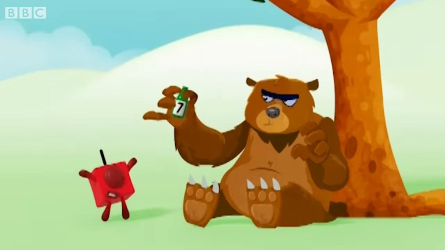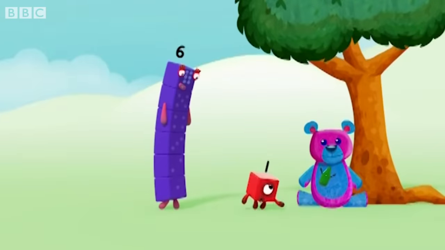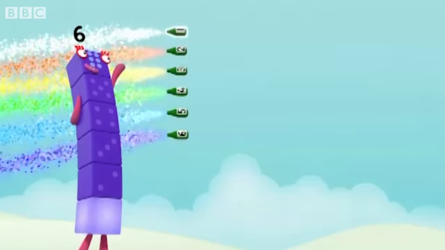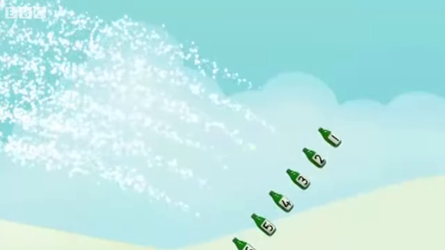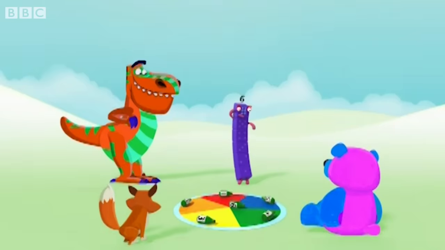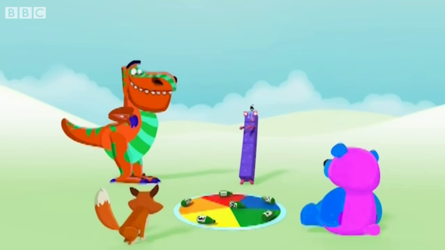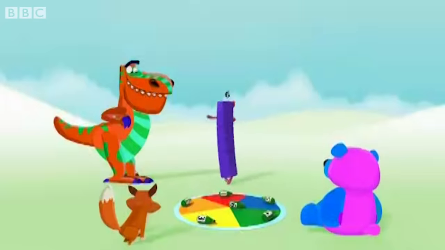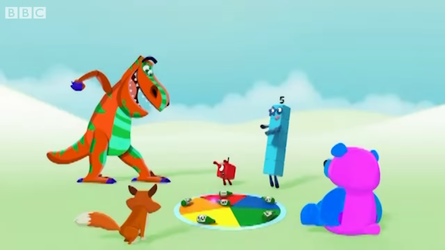But if one green bottle should wake a grizzly bear. What? I mean, hug a teddy bear? Phew! There'll be 1, 2, 3, 4, 5, 6. 6 green bottles falling through the air. 6 is my name. Let's play a game. And this game goes like this. 6 green bottles lying on the ground. And if one green bottle spins around... Whoa! You win!